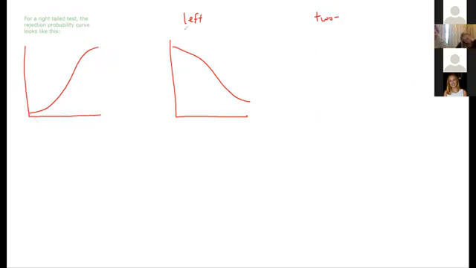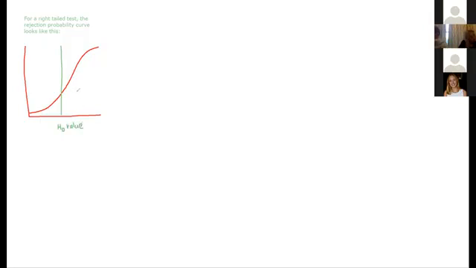So I'm going to erase all this stuff because our test is right-tailed. So we'll be doing our rejection probability curve that looks like that. It already does. She displayed it to us, and my job is to tell you what each of these things are. So first things first, the magical value that we mark down in the middle is the null hypothesis value, or the H null value, which was 200, right?